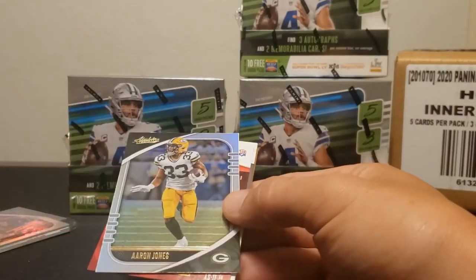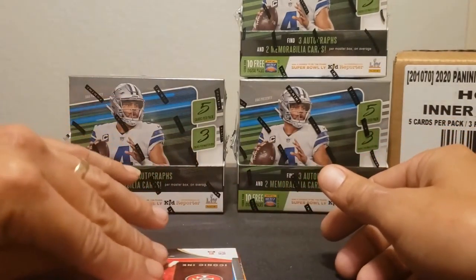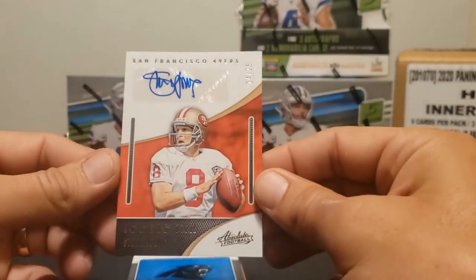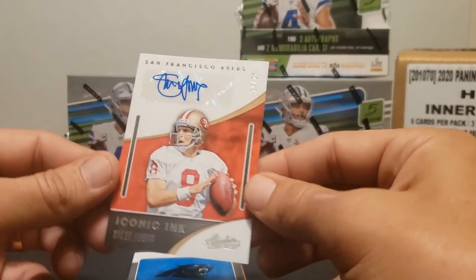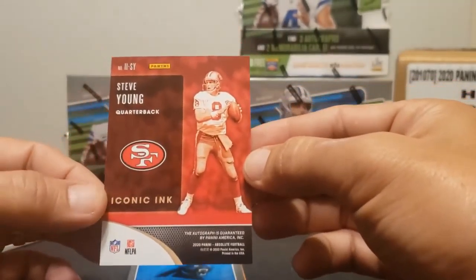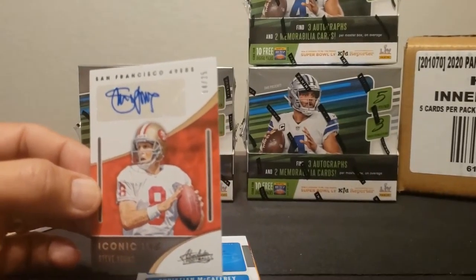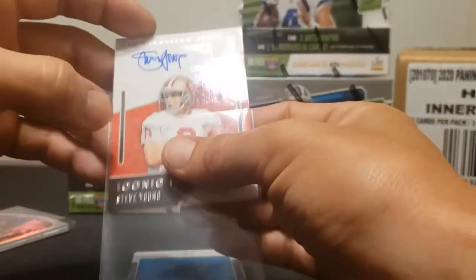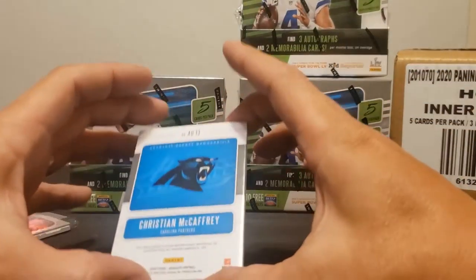Joe Mixon. Aaron Jones. Ooh, Steve Young, iconic ink. Sweet. Numbered 14 out of 25. Nice. I like his signature. Very basic on the back, though, but yeah, that's a pretty sweet card. Let's sleeve that guy up. That's sweet. Oh, here we go.